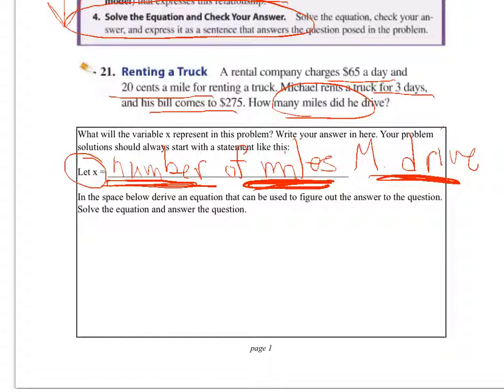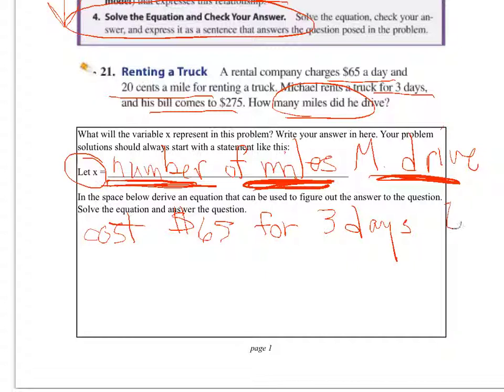Well, some of the quantities in the problem include the daily rental charge for the truck. That's $65 per day. So we jot down on our paper that the cost is $65, and I use the dollar sign because I don't want to just have numbers on the page. I want to know what those numbers are. $65 for 3 days means he is going to have to pay $65 3 times. So one quantity is $65 times 3, which is just the cost for renting the truck.